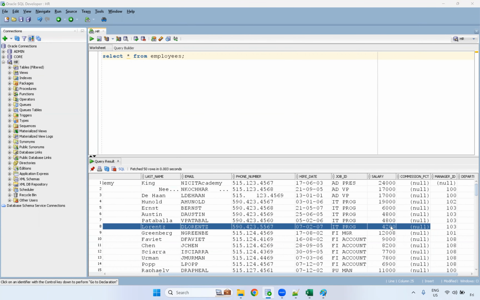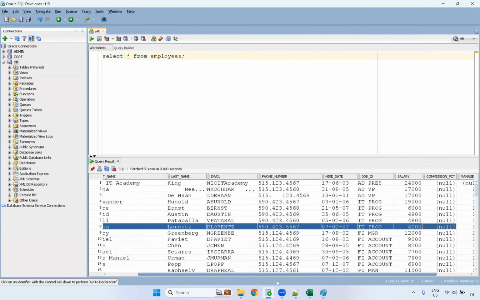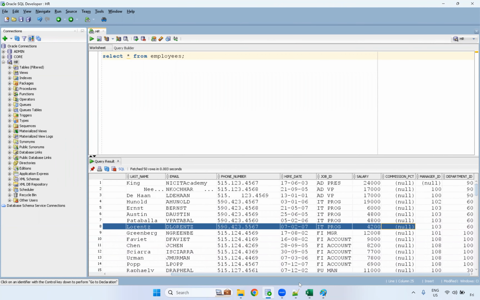So I will go for the salary column here. For each and every employee, I have to find out who is getting more salary than this employee or less salary than this employee.